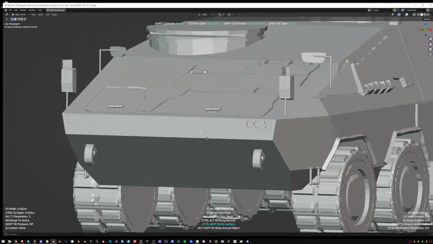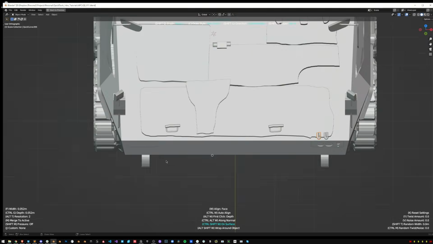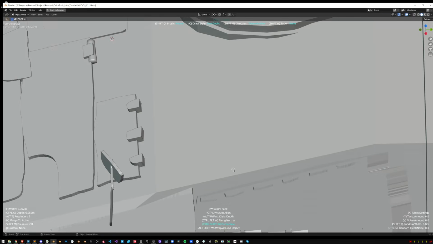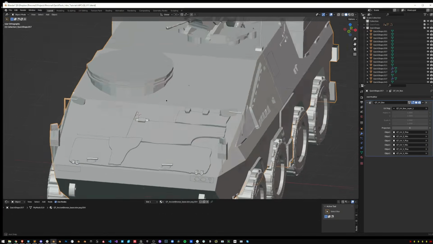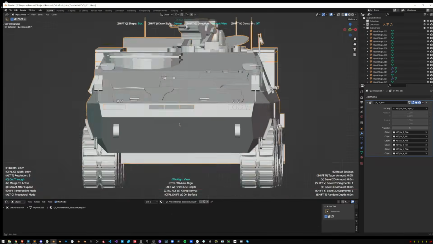In the quick curve settings, you just have to be aware of the draw only on selected option. You have to either select the object or just turn that off so that it'll draw on every scene. And that's what I'm doing with these quick curve settings. It's just turning on the draw on surface mode.